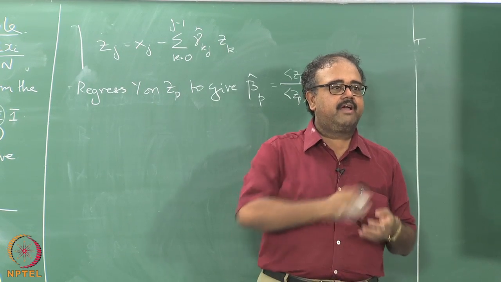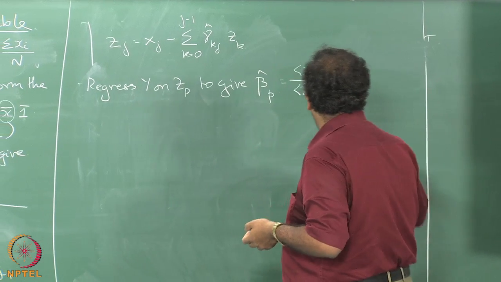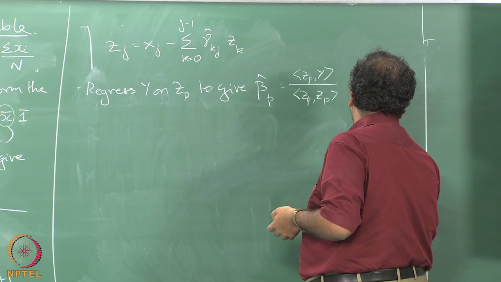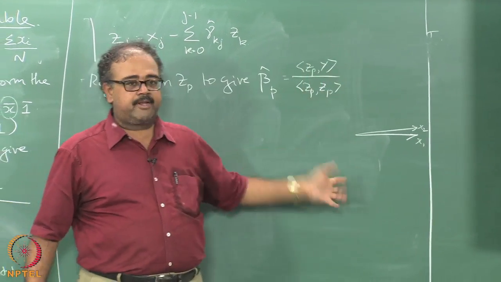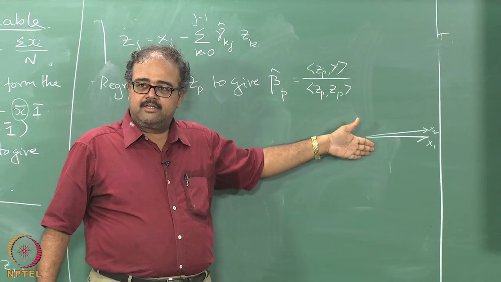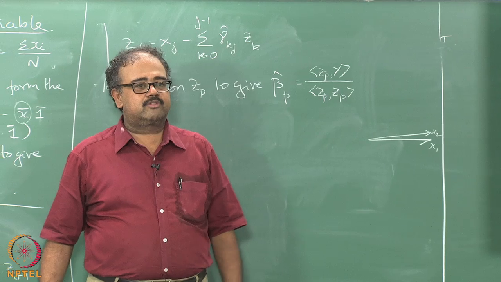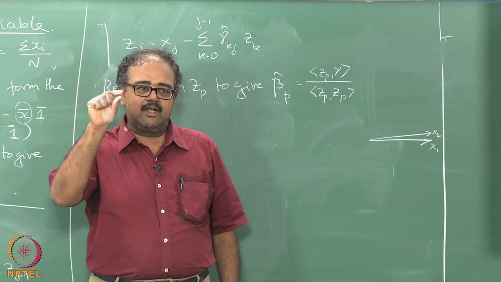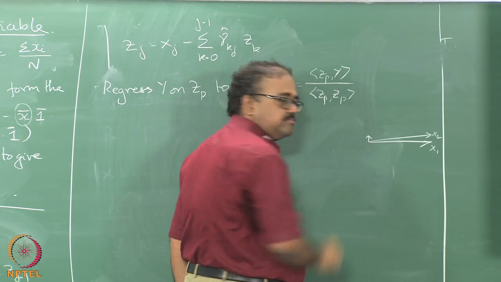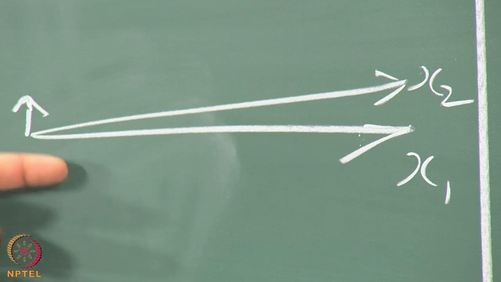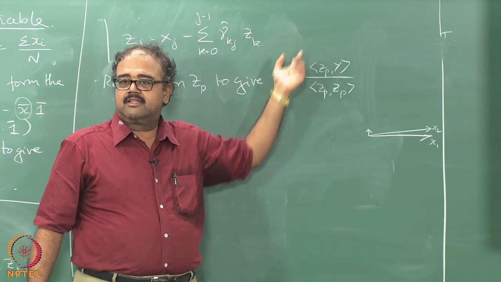So what would happen is, if I subtract out everything else from that vector, think of it like this. This is x1, that is x2, this is the 2D plane. So x1 and x2 are very close to each other. So if I subtract out x1 from x2, I am going to get a small component that is orthogonal to this, something like this. Now if you take the inner product of that, that will be a small number here, so this can become very large.